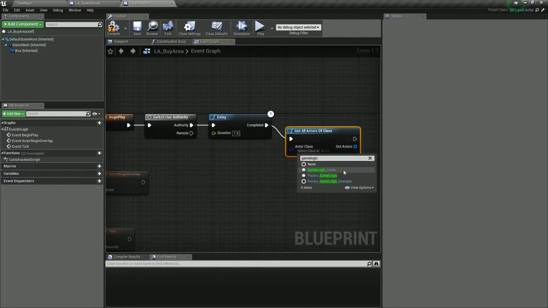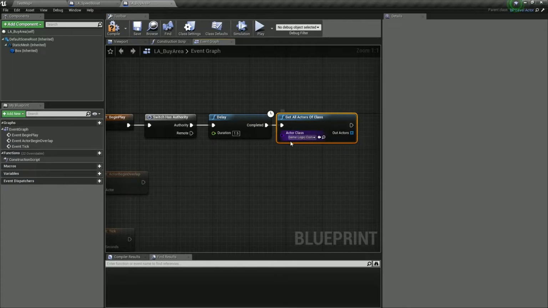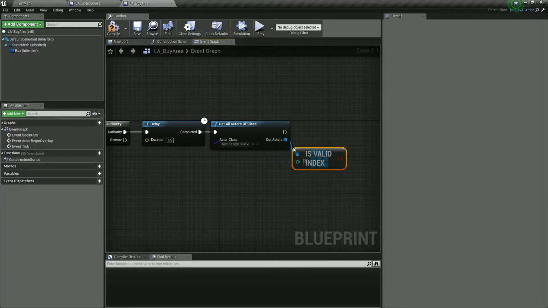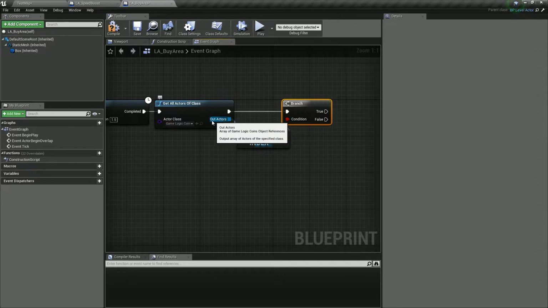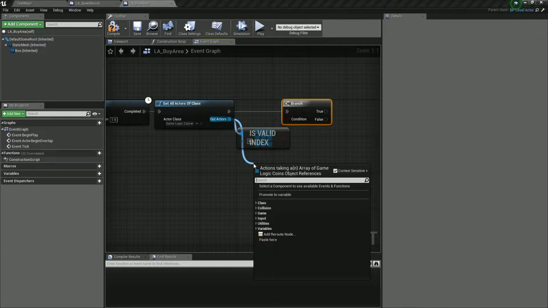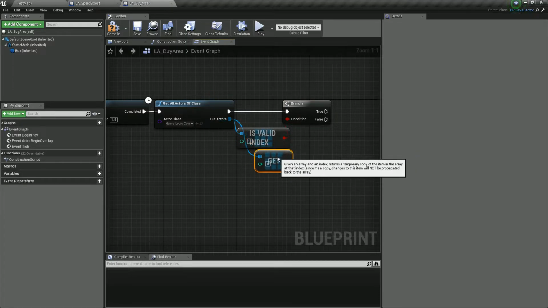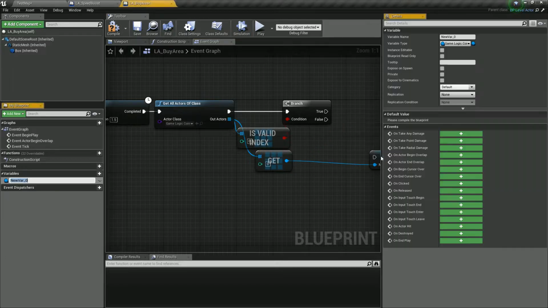And we could use our game logic that we've created if you're going to be using a custom game mode, or you could just use the Pavlov game logic. For ours, we'll just use coins since we're going to be using a custom. Then what we will do is is valid index branch. If 0 is a valid index, meaning we found something at slot 0, then we're going to set it to a variable because there should only be one in the level, so slot 0 is where it would be located. So we'll promote this to a variable, game logic.